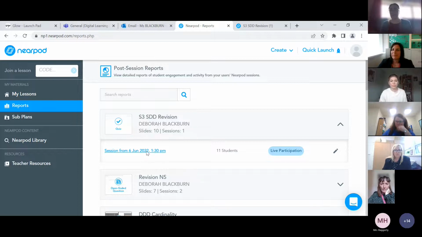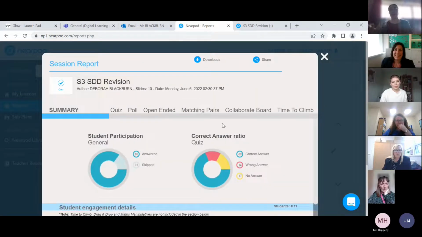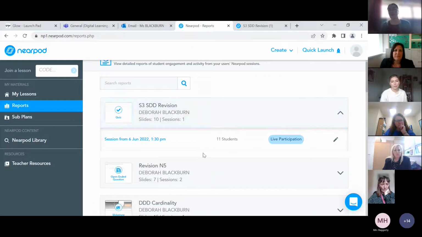I'm not too sure what else to say about it. I have to say, I love this. This is part of the outline that it gives, so it breaks it down, so then I can see where pupils were going wrong, where they were going right, what I need to cover later on. You can also adapt it during a lesson, so if I think of a question that I want them to answer but I have forgotten to put it into the lesson, I can add it on the fly as I'm going through it, which I quite like.